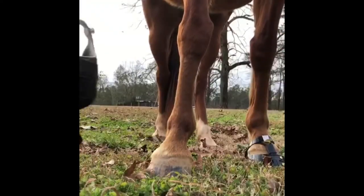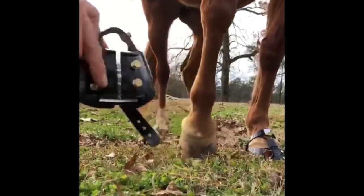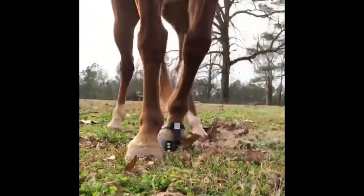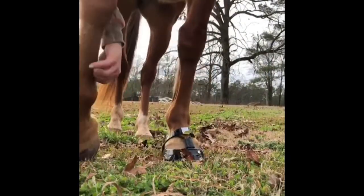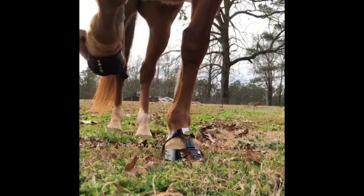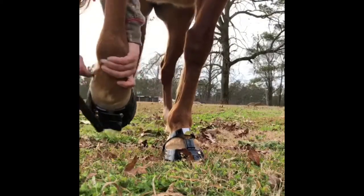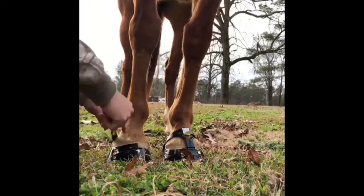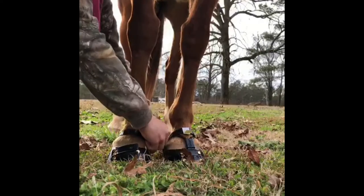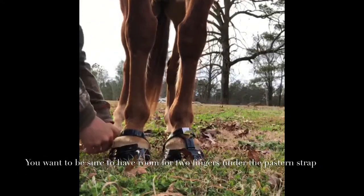Okay, so I'm gonna show you how to put on just a regular one with the pastern strap and everything. So you're gonna have to unbuckle everything in order to get it on. And you just wanna pick them up and make sure you clean their feet out, which I've already done. And then just pop it on like that. And so you get your pastern strap and just go around, connect it. You might have to tighten them up.